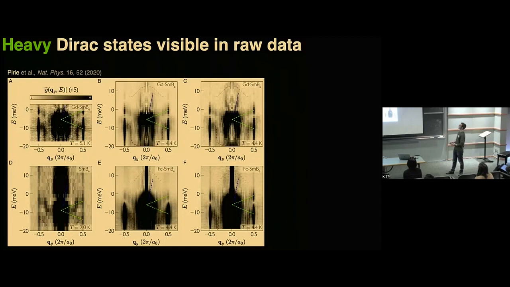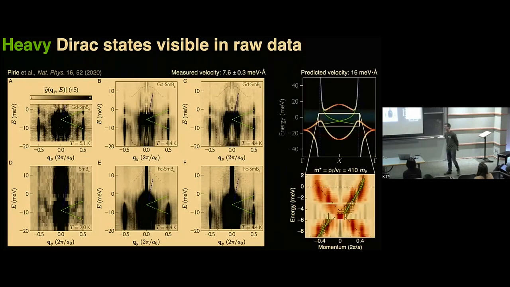This is a quasi-particle interference pattern that starts out with a wave vector that matches the Bragg peak. It disperses in towards the center and back out again. That's covering 50% of the Brillouin zone, and it does so in 10 millivolts. So this is an extremely flat band that we have measured. If I isolate just that one signal from the measurement and put it in context with the band structure, what we see are linearly dispersing surface states within the bulk hybridization gap with a measured velocity that is within a factor of 2 of the original predictions.